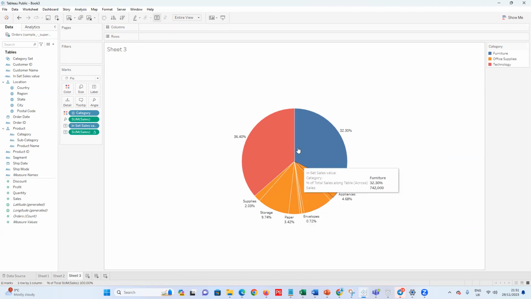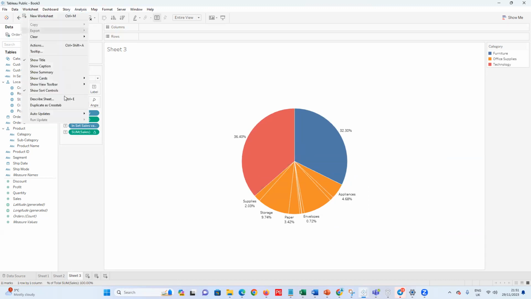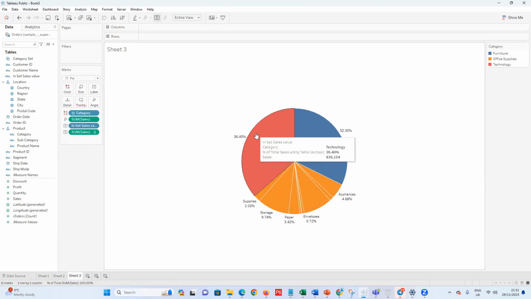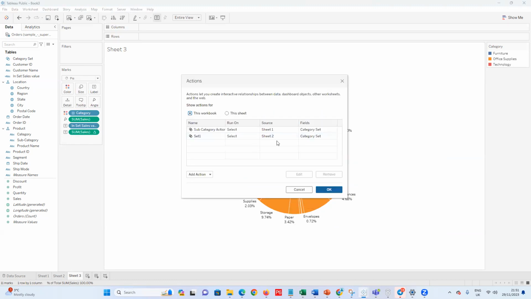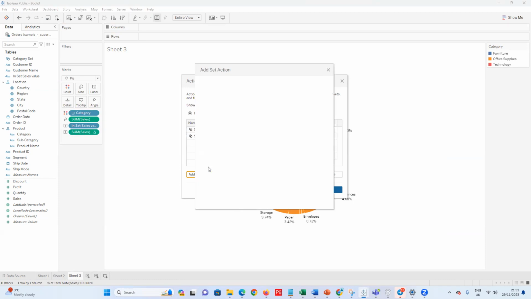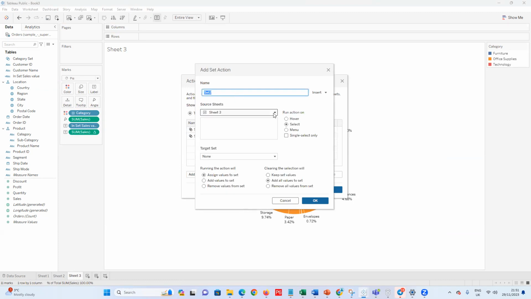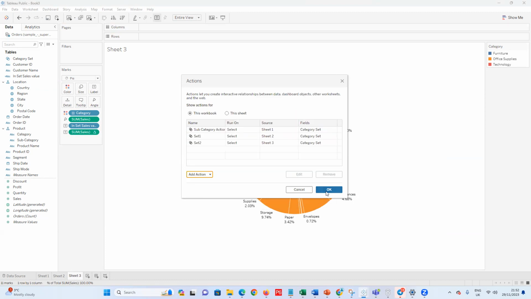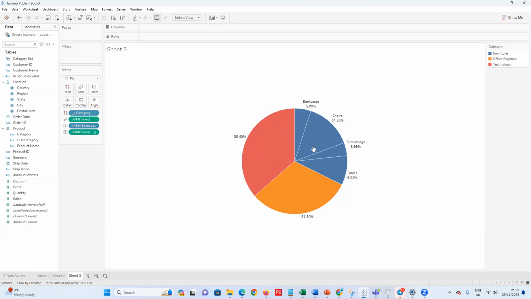Of course, this is not a good representation for this, but I'm just showing us if we have something like this and want to look at this, we can just create that same action that we did. I come to add action, and for this same action I just use sheet 3 and I add and remove. What are we targeting? The set. So if I click on this, you see it will change, just like we did. And we can also do the same thing for a geographical map.